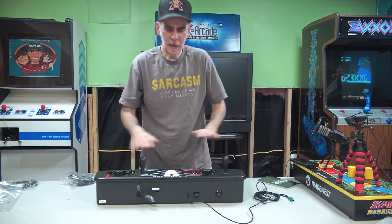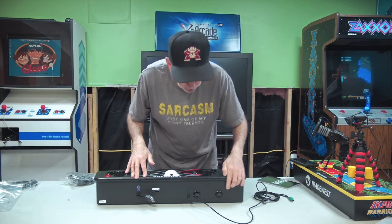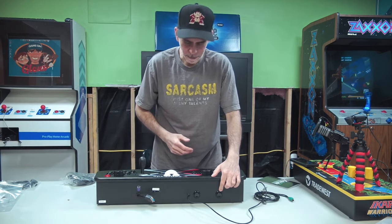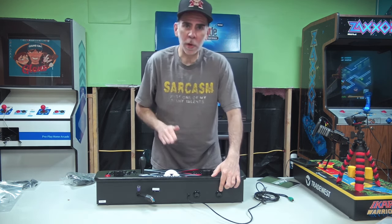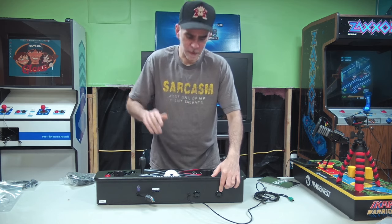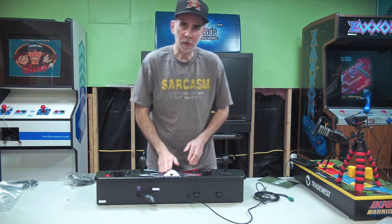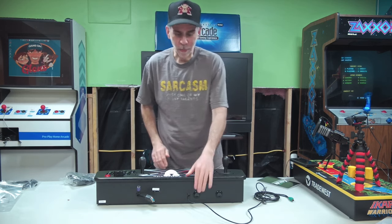Okay, let's take a look at the back. There's so much going on in the back, I want to show you something really quick. So the buttons back here, this button is a programming button if you want to make some special functions on the unit. Now if you play games like Golden Tee, you really need to spin that trackball and you want to make sure it's only going up and down, not left and right. This is a horizontal stabilizer. Pressing this will disable left and right and only let you go forward or back when that's clicked.